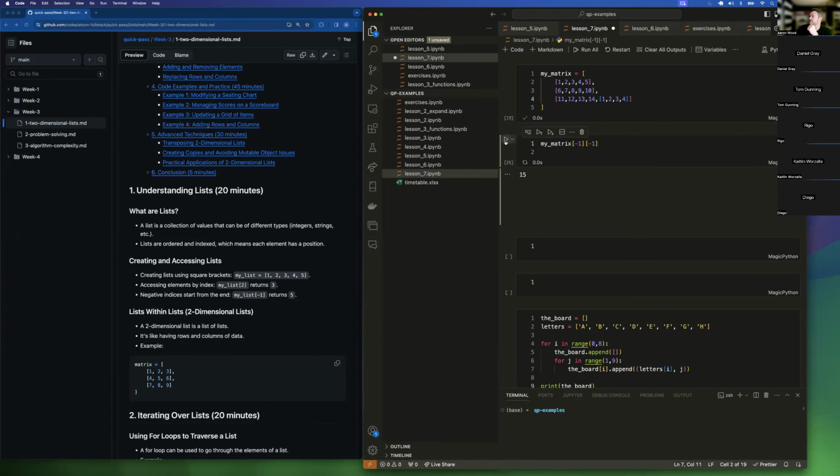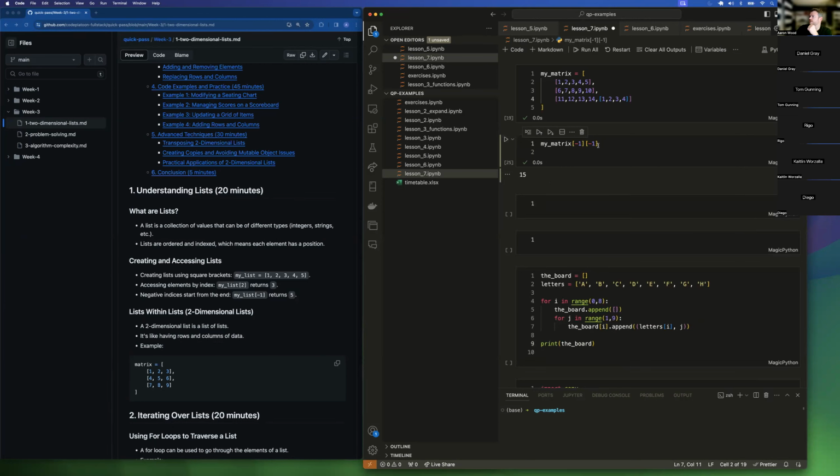Let me see if that's giving me an error. No, that's right. Oh, let me run this real quick. That's why I changed it and didn't run it. There we go. Now I've accessed this one because I'm going even further, and you can drill further and further down. So we're going to stick with two-dimensional lists though, so we won't go any deeper than that.